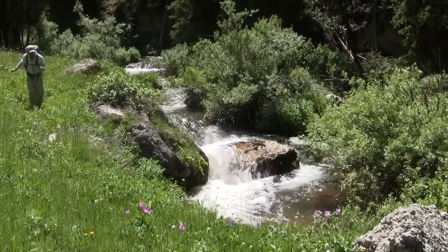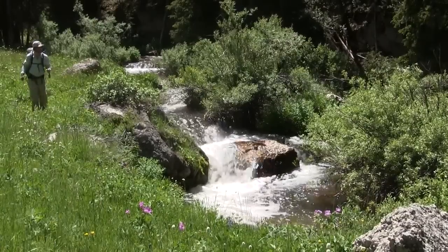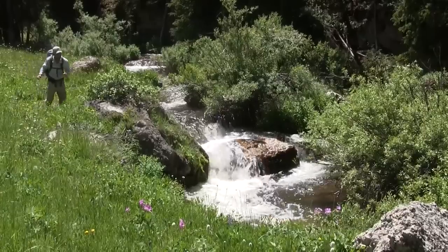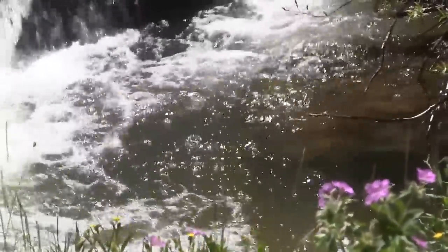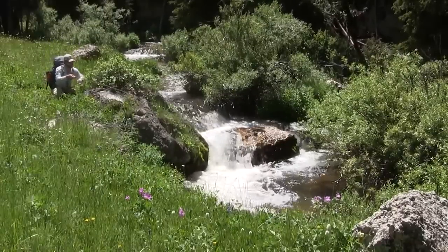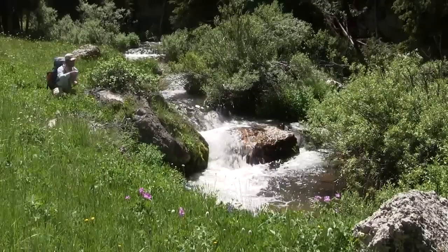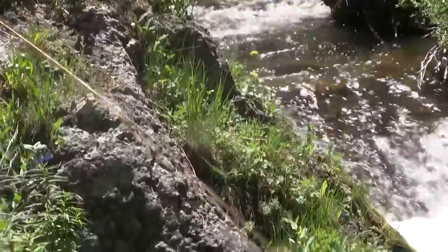This boulder is looking particularly good. There's an overhanging willow, huge boulders, undercut boulders even. And I got a hiding spot on the upstream side, and this water is so crystal clear. I think I was sticking out a little bit too much. Boom, there we go. All right. Right in the middle of the pool, just letting it drift down. An upstream presentation. Not many anglers do this, and I've even read some articles that say you should never do this. But the truth be told, it works for me.